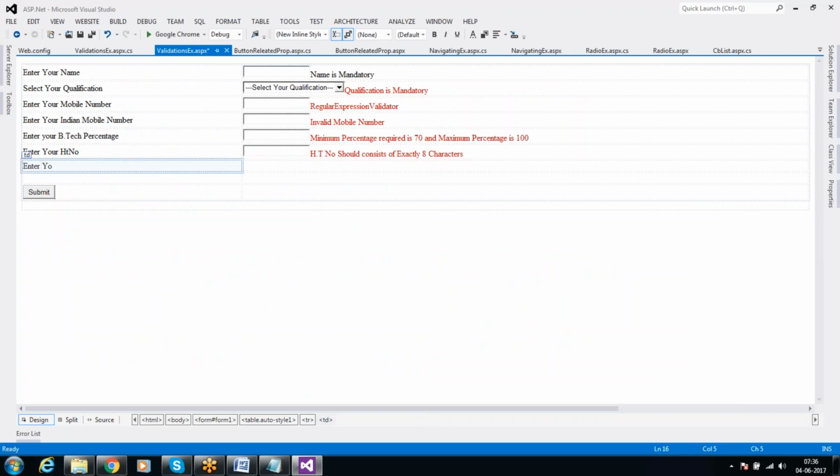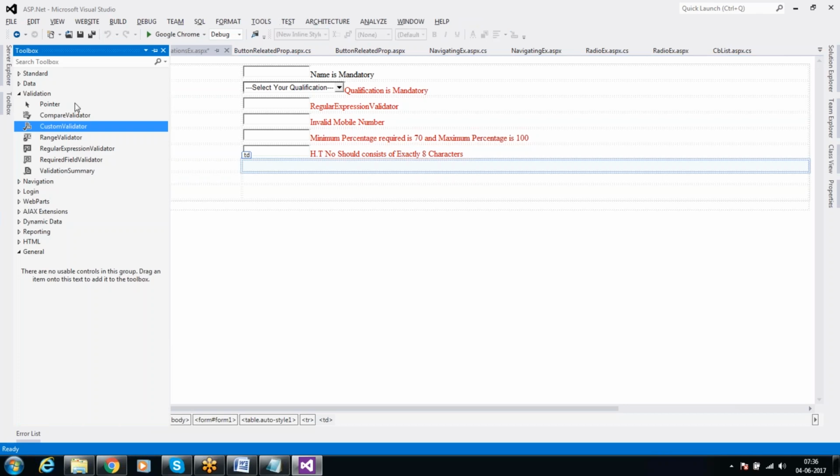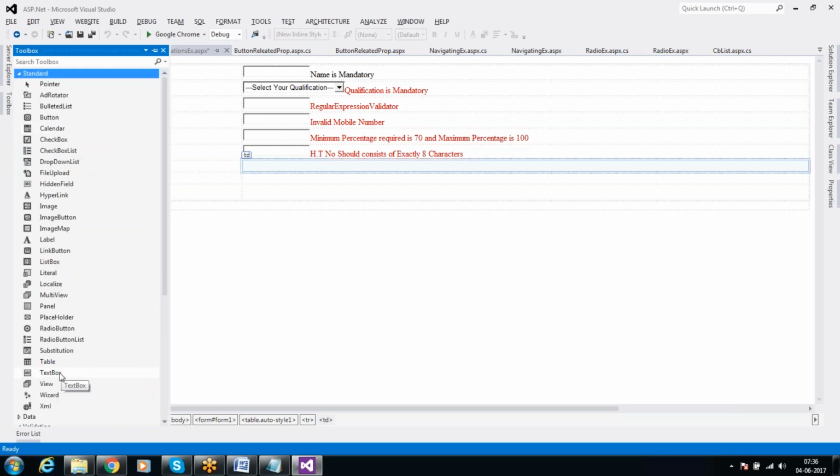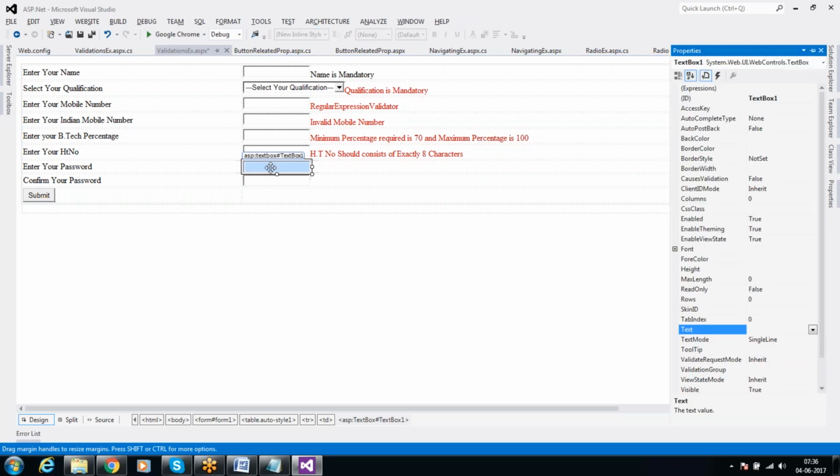Enter your password. Okay. So I just want to take a text box, then confirm your password. This is txt password. Confirm password.